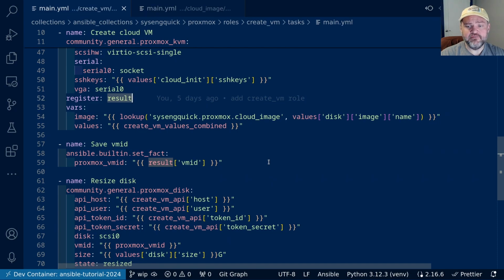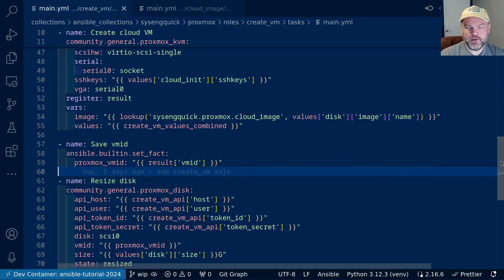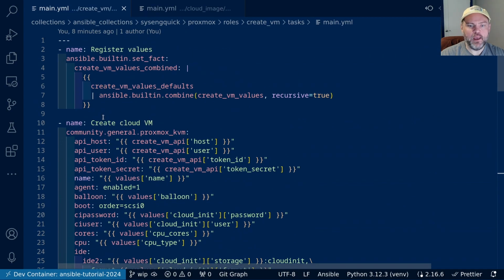If you need a value from that, set a fact immediately after getting your result registered. That way you can be sure that Proxmox VMID actually equals the VMID and not whatever is looked up at the time this variable is referenced. So that's the other big difference between setFact and why you may want to use that. Again, for us here, neither one matters. I just wanted to highlight some of the differences.